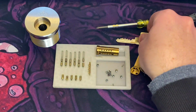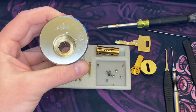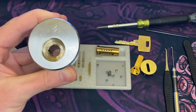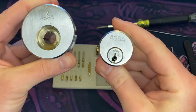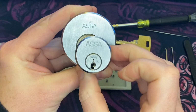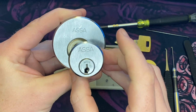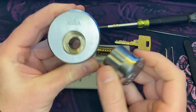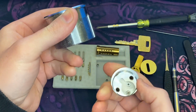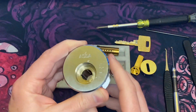So this lock is a Mogul cylinder. So you can see right here, this thing is huge. I grabbed, this is a regular Assa Twin 6000. So just for comparative purposes, you can see how much larger the Mogul cylinder is. It's more than twice as large as this regular cylinder. Now, from a picking perspective, that doesn't really do anything.